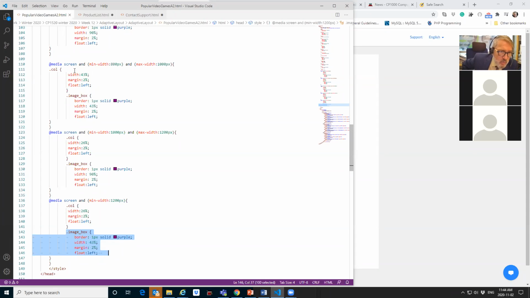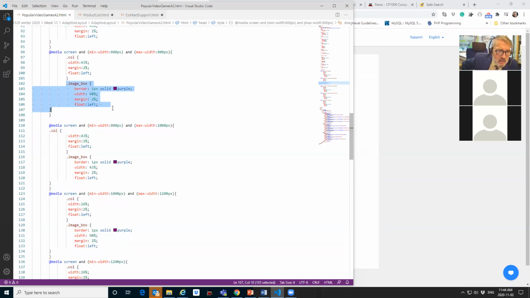Two columns wide would be something like this. Your column will be two, so you use numbers like that, and one image inside of it, you could use something like that. 90%, 20%. Now all of them are floating to the left. The only way you're going to get your columns to line up one beside the other is to do this float to the left. So the one that comes first goes on the left side, the one that comes next goes on beside it. But they're all going as far as they can to the left. And then you need to have that grid clear at the bottom.